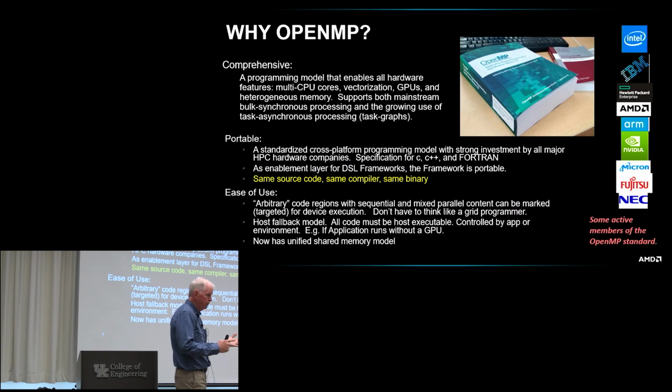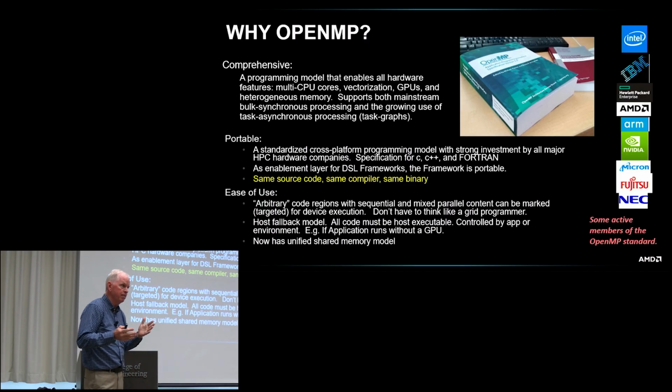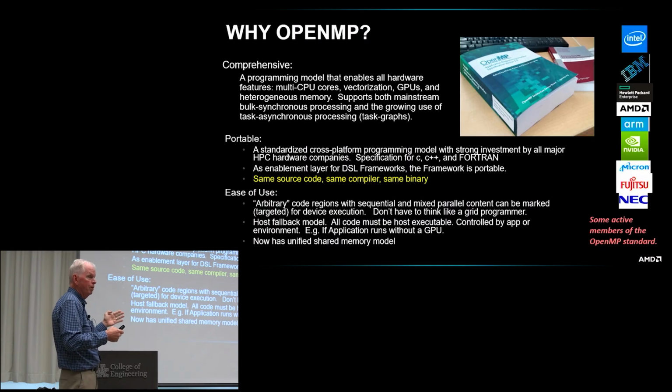So why OpenMP? Three reasons. If you've ever heard of the 3 Ps of what the national labs do in terms of assessing programming models: productivity, performance, and portability. This is very similar. First, OpenMP is comprehensive. We want something that can be used for all types of parallel programming, from vector processing to GPUs to multiple CPUs. We want something that's portable.